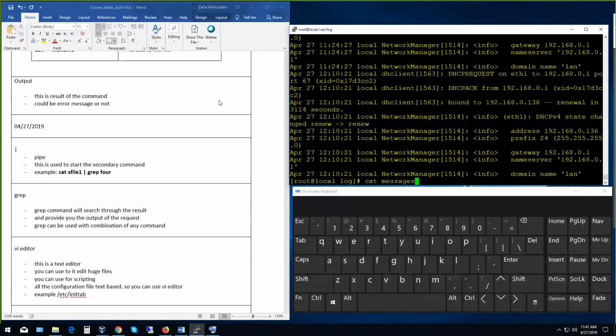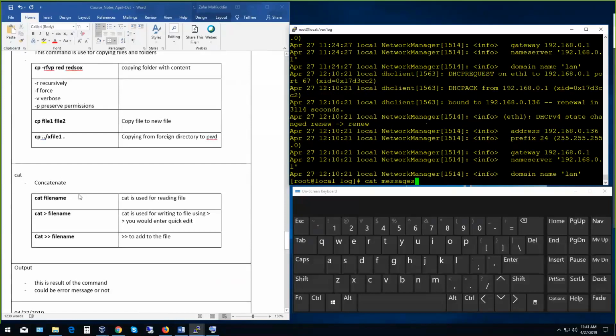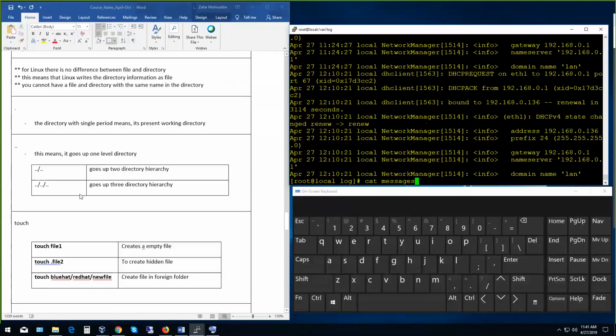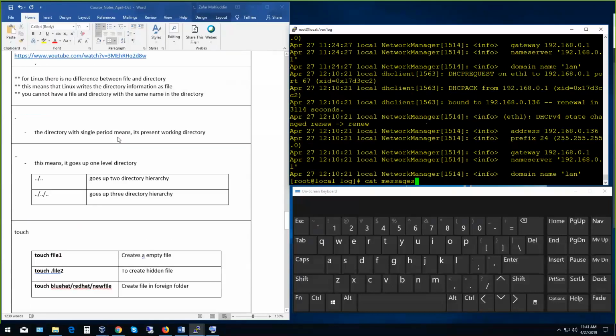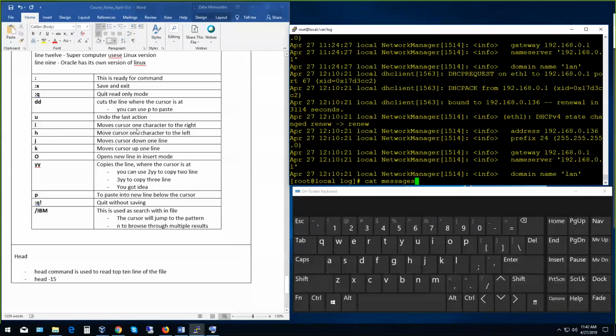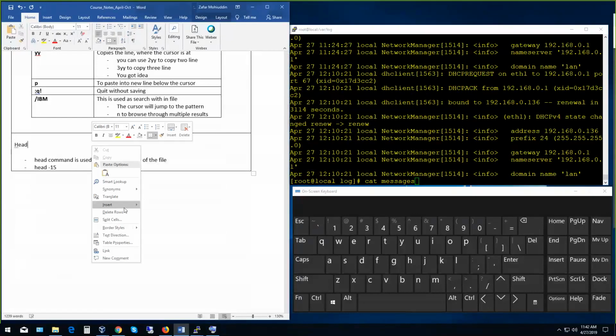Now there is another command you could use. Okay, let me introduce a command called word count.